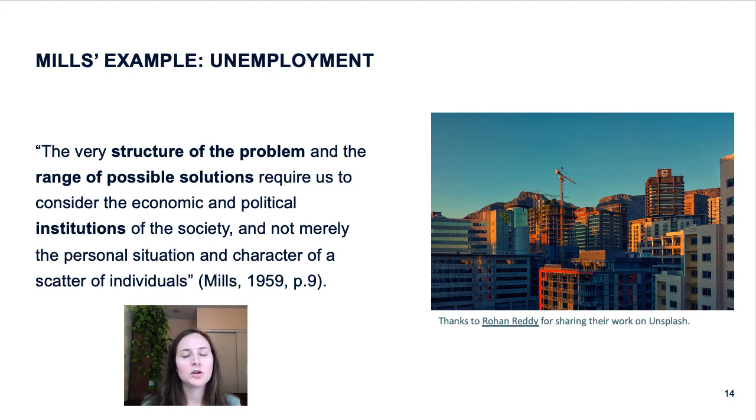And this is an important point to take away that we'll talk about later this lesson. Mills argues that we as individuals are shaped by society, the time and place that we are born and grow up. But at the same time, we as individuals can recreate and reshape that society.